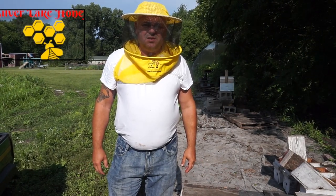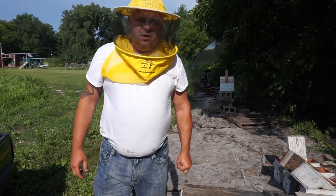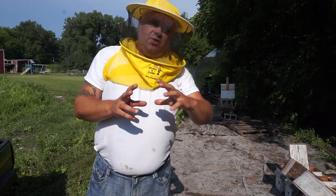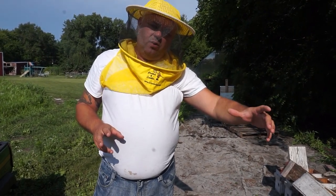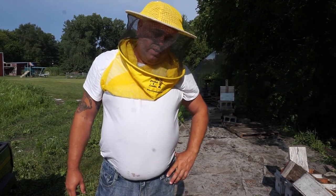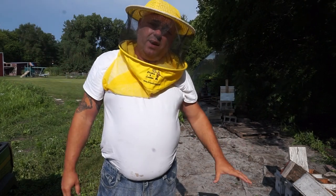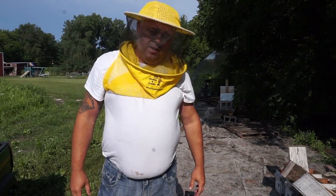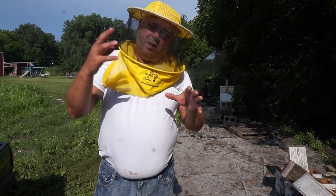Today's topic is about moving beehives. We all heard a rule like we can't move beehives more than 3 feet or 3 miles. Bees remember their landmarks, and that's how they orient and find their hive. And I'll show you a method today so that bees do not come back to their original location when you move them.